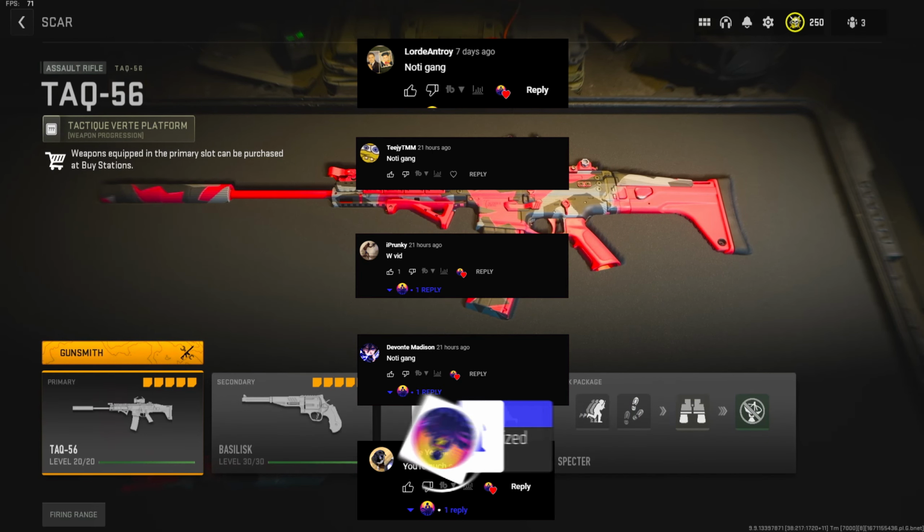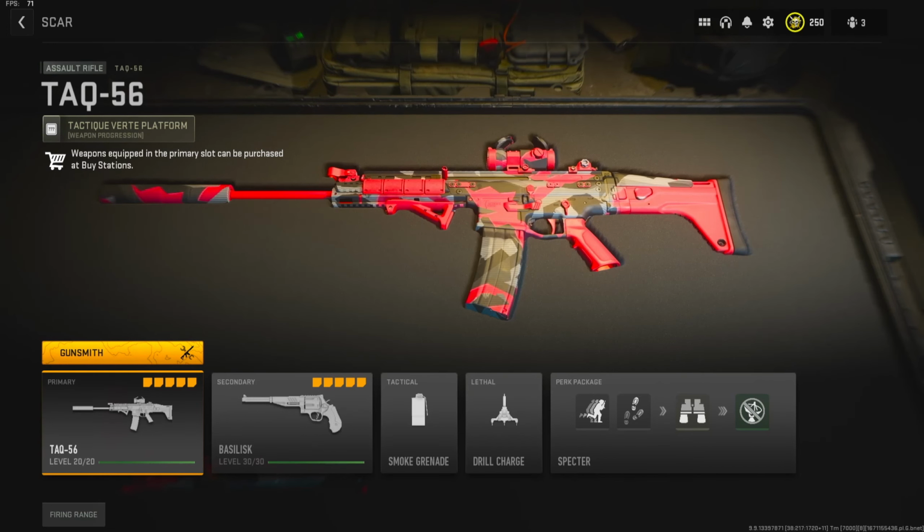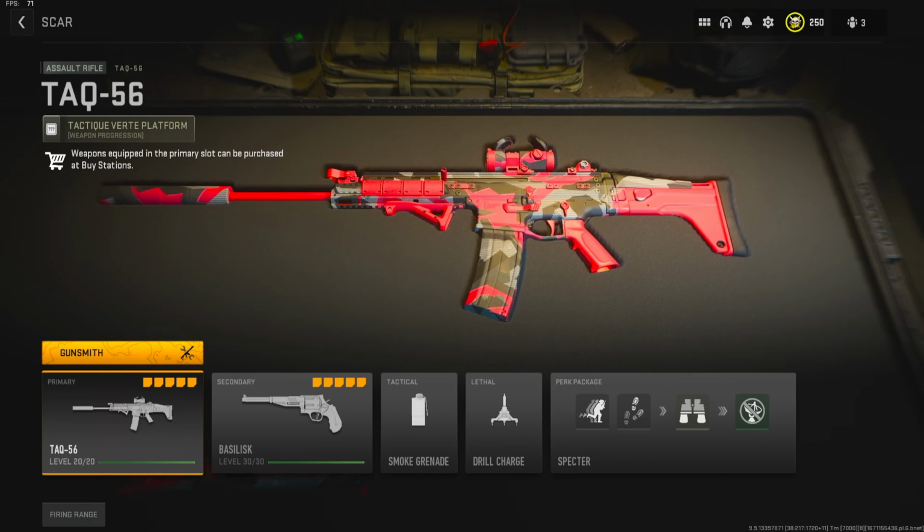Really appreciate you guys. But talking about the TAQ 56, this is a very common gun that people like to use. But this is my build for it. It has a very, very low recoil. Like, this gun just doesn't move at all, especially with these setups and the tuning.